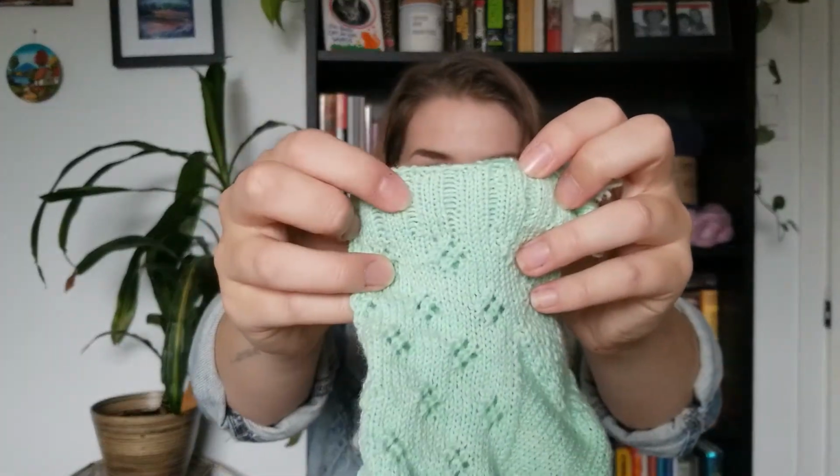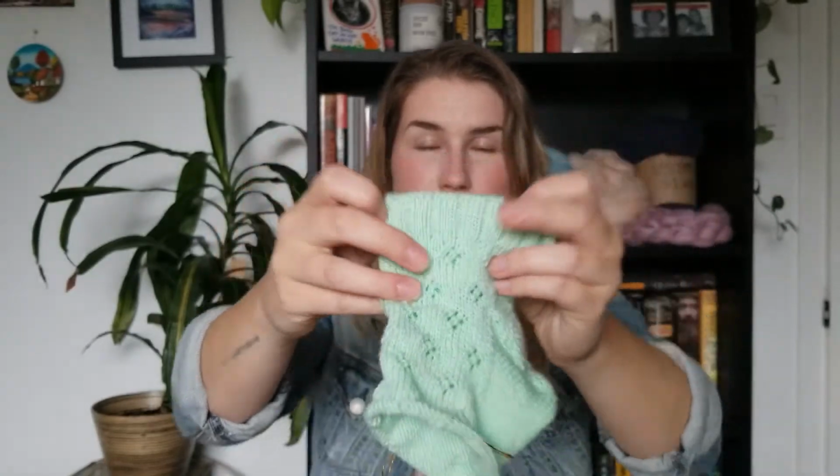So let me show you. I haven't got too far, but this is the sock that I'm working on right now. So this sock, the pattern is called Wildflowers and Honeycomb, and it's by This Handmade Life on Instagram. But I'm doing it a bit modified. I've modified a few things. So first thing that I modified is the cuff. There is a 3x1 rib cuff, which looks great. In the pattern, it's a 3x1 twisted rib.